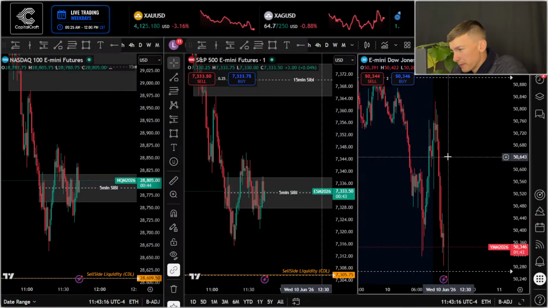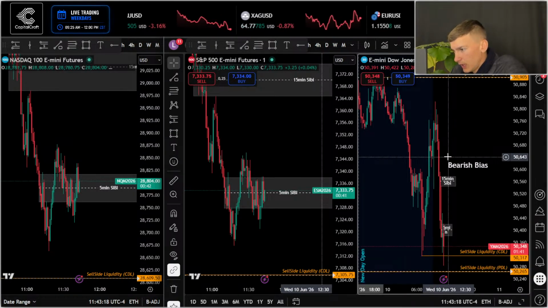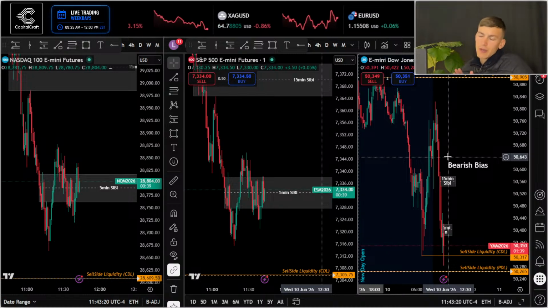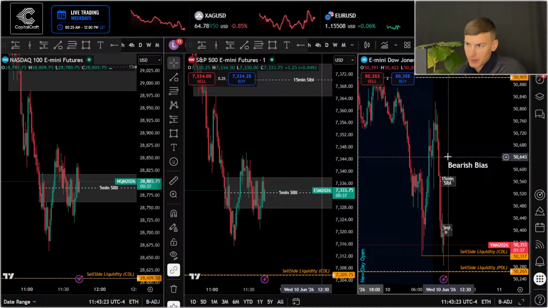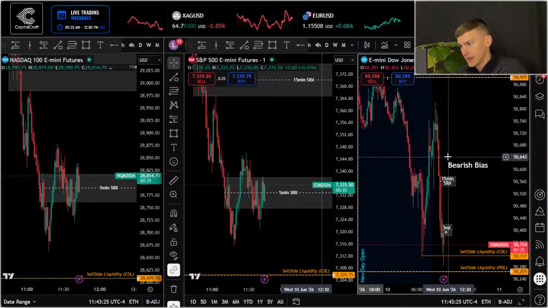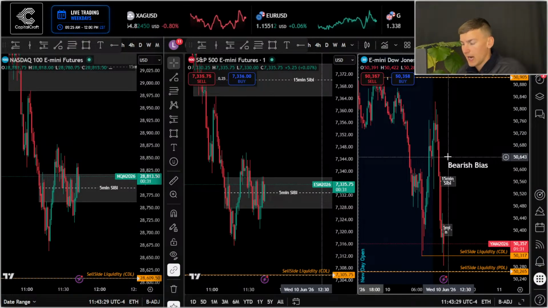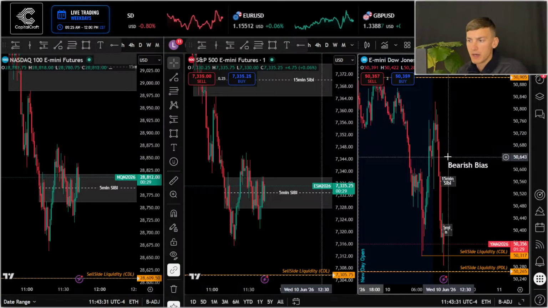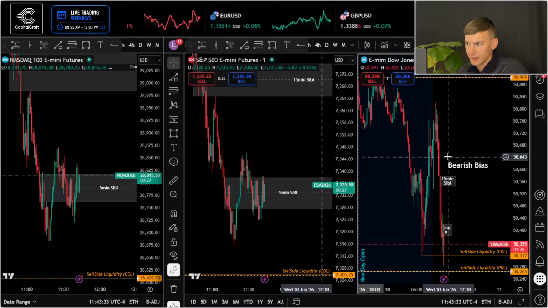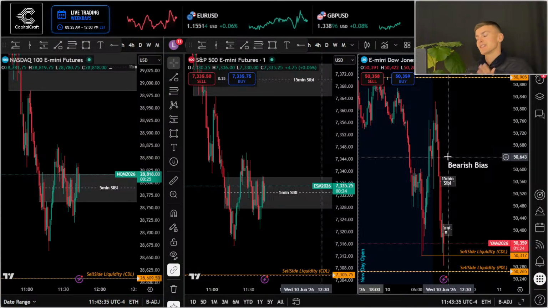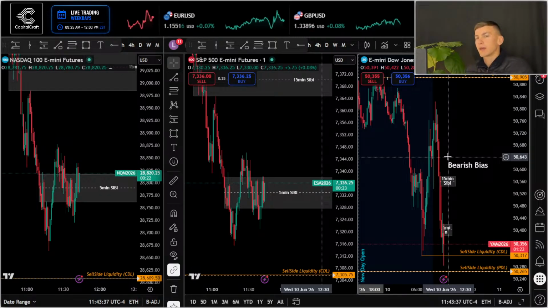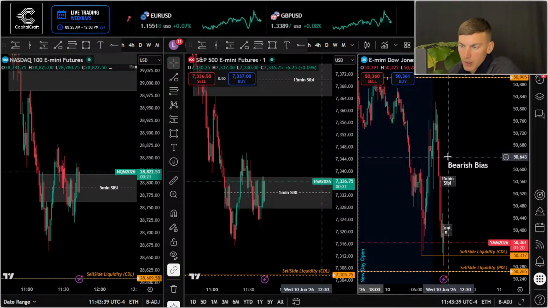Alright, that's gonna wrap it up. Right now we've taken sell side. So if I had to give a rough estimate, we're still bearish on the day. Okay? I would still be bearish on the day, but the problem comes in that the Dow is not taking sell side. It just makes it a little bit more complicated once we take those particular levels.